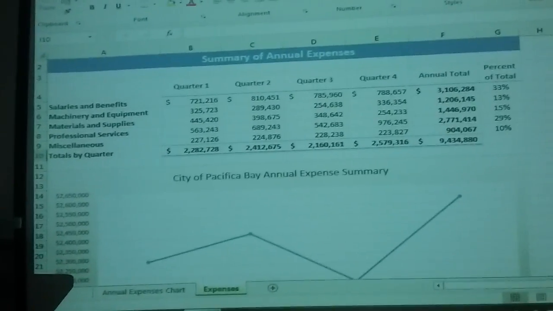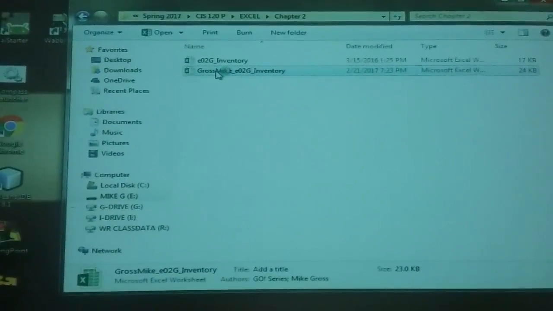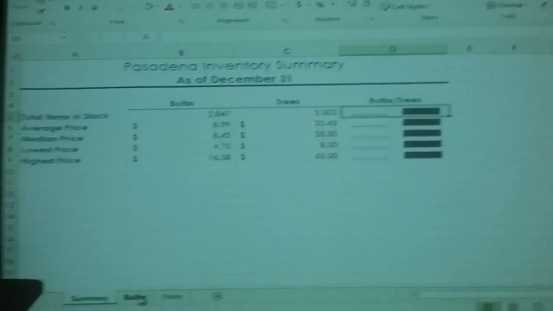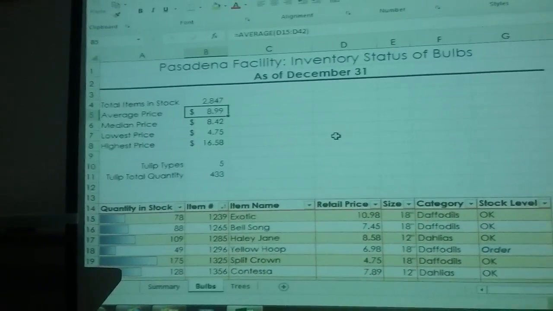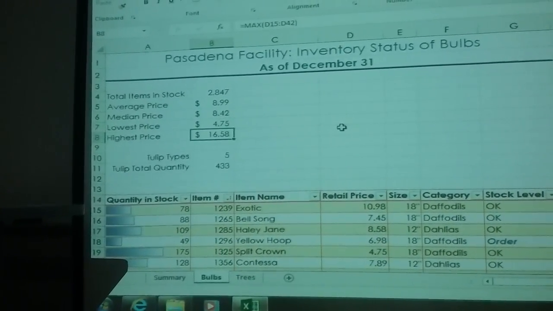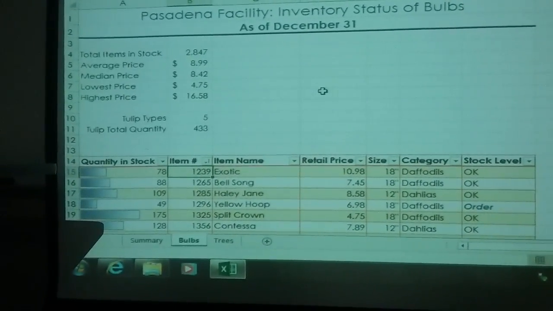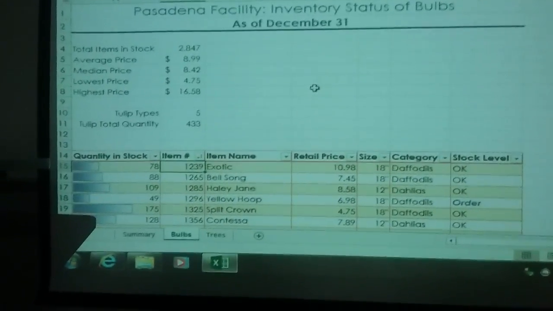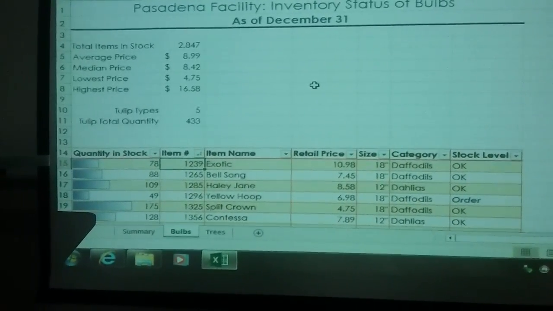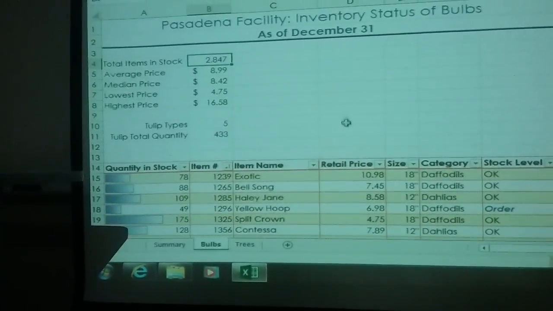Then the other half will be like this: you might want to give a look at chapter 2, where we did these types of functions: the sum, the average, the median, the min, and the max. And how to turn something into a table. Insert table, do a table style, that sort of thing. So we may have a table in there too. It's possible. But I think we'll have one of these.